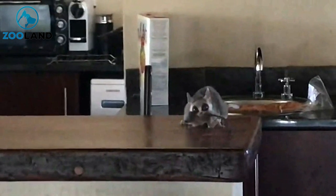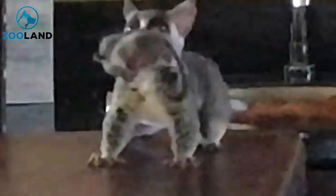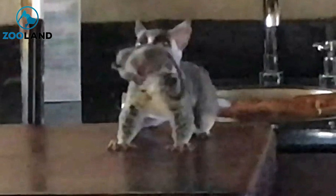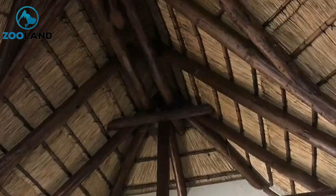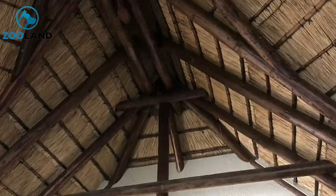He said, "I proceeded to put the baby on the kitchen counter for mommy to see." Ever the wildlife photographer, Nyshens then captured a video of what happened next. In the footage, the mother leaps from the rafters and lands on the kitchen floor. She then jumps on the counter, landing right next to her fallen baby. The mama bush baby grabs her little one with her mouth and begins to bounce back towards the ceiling. From the counter, she reaches the top of the kitchen cabinets — just enough height to help her bound all the way back up to the rafters.